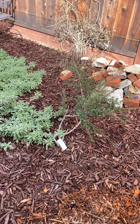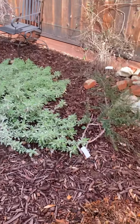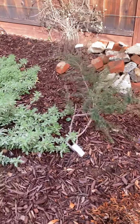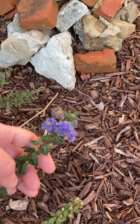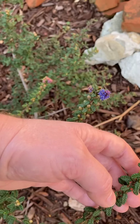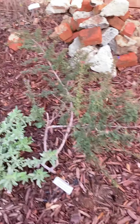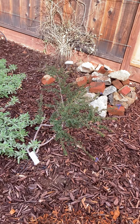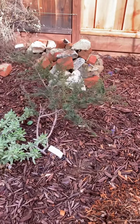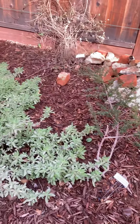we went ahead and transplanted this Dark Star lilac over from the back zone area because it was way too shady for a ceanothus back there, and we transplanted it last year over here. It's much happier in this particular location. You can see it blooming out right now, which I'm not entirely sure is the blooming time for a ceanothus. Maybe it is. Is it? I think it is. I'll take a look back at my photos from last year, but it's much happier in this particular location. Growing a little bit interestingly, but hey, if you're happy and you're growing, go ahead.